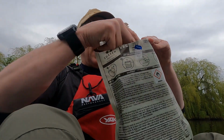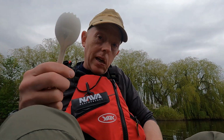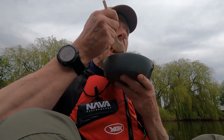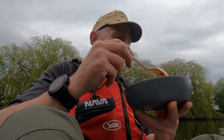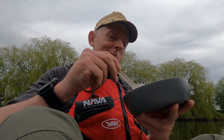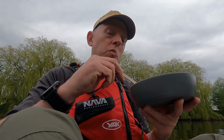Put that back into there. If I tip the water out, then that can go in the rubbish. Here we go. It is hot. So chickpea curry, hot chickpea curry, prepped in an inflatable boat on the water.